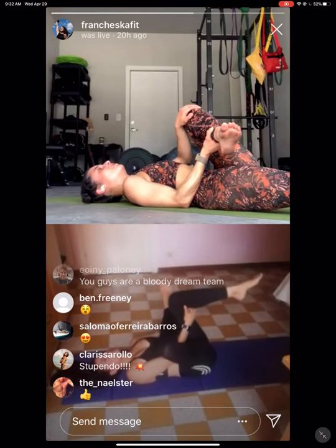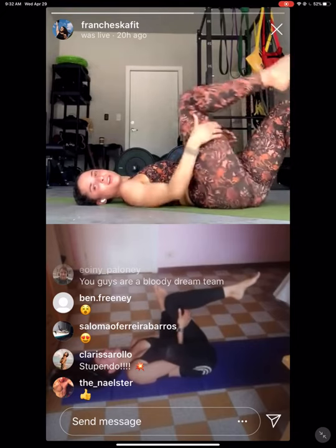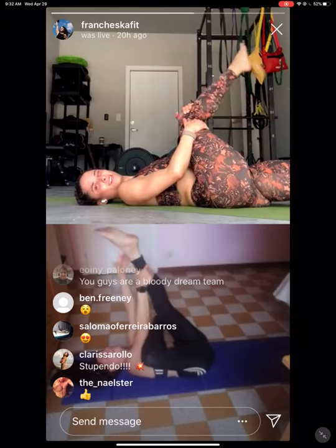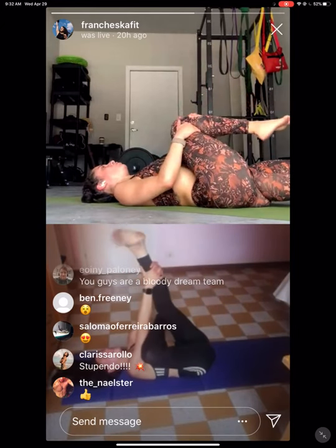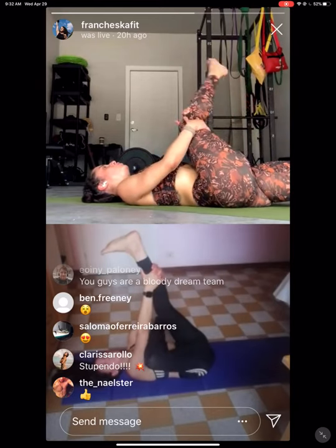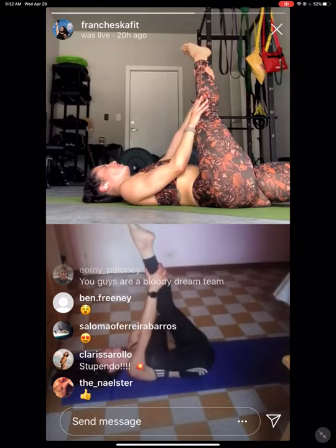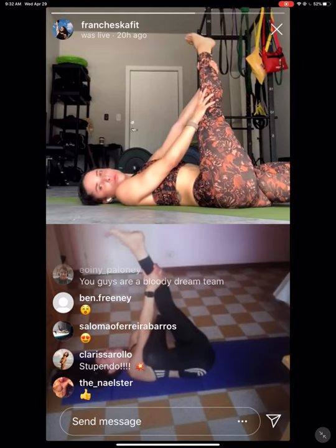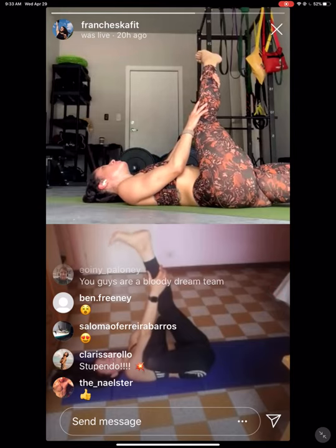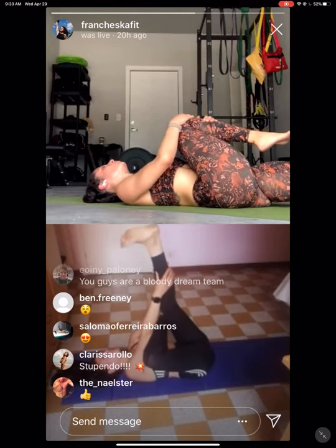And then we're going to do the same on the other side. Open that left hip, that glute. And then we're going to reach up to the calf as well. Give your calf a little massage. You can turn your ankle one way and the other for a nice space. Get into those little tensey bits. Ooh, super tense on this side. Oh, we deserve this. Yes.